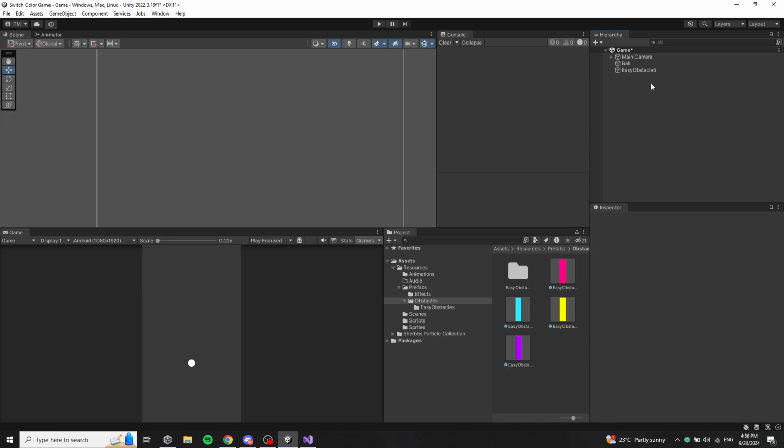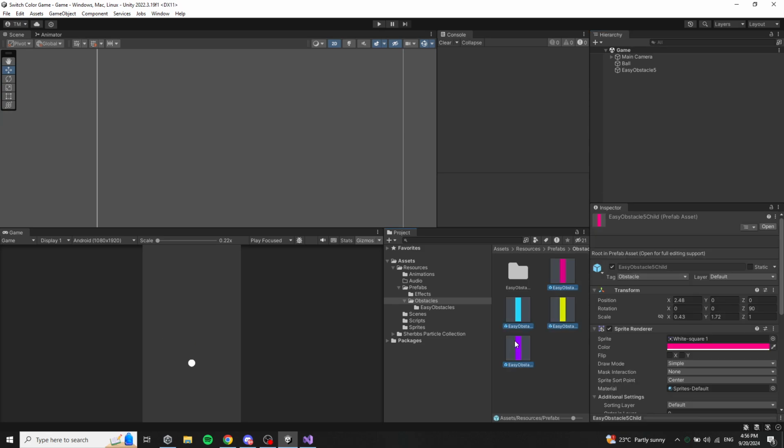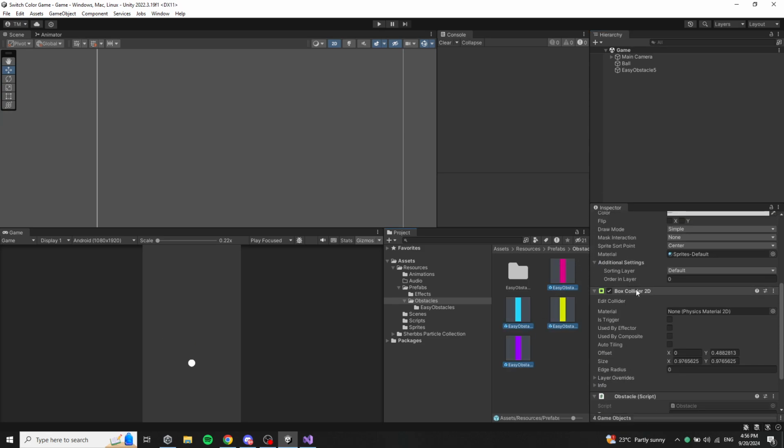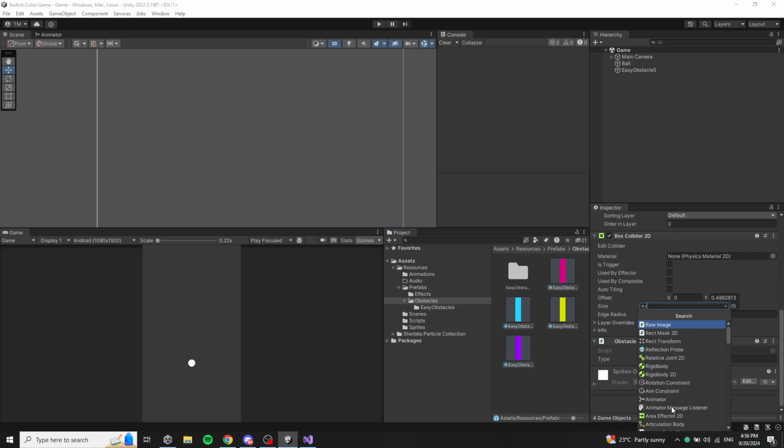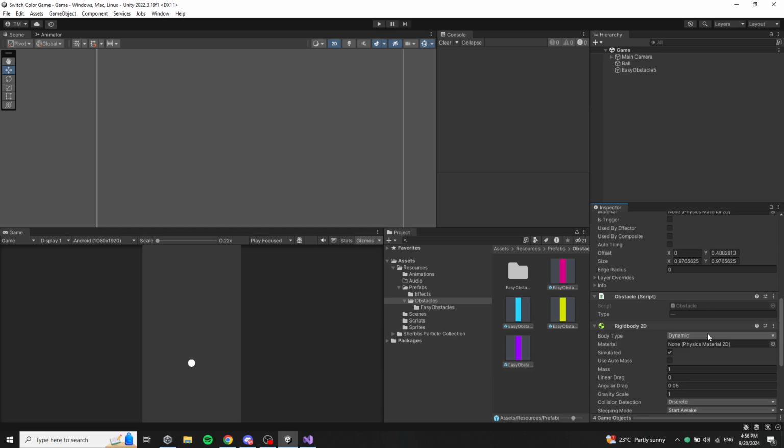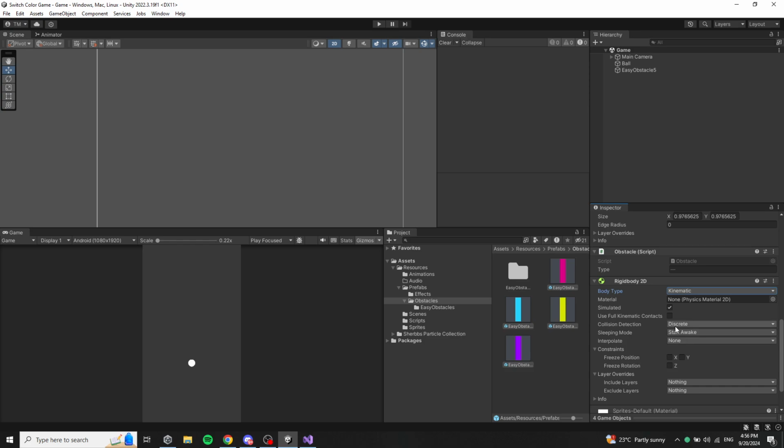Now we can delete them, and we want to place on them a rigid body 2D, body type kinematic, meaning it can only be moved by script.